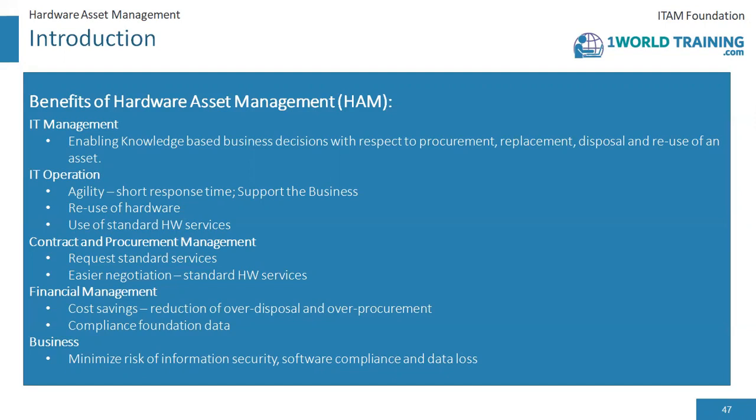So request standard services, what does it mean? It's just like our service catalog that is there in ITAM. So you will be able to request the hardware assets in a very streamlined fashion. Okay, and then easier negotiation, standard hardware services. When you have hardware asset management defined, you will be able to negotiate with your vendors in a very disciplined format and get the hardware assets at a very economical price with good quality.